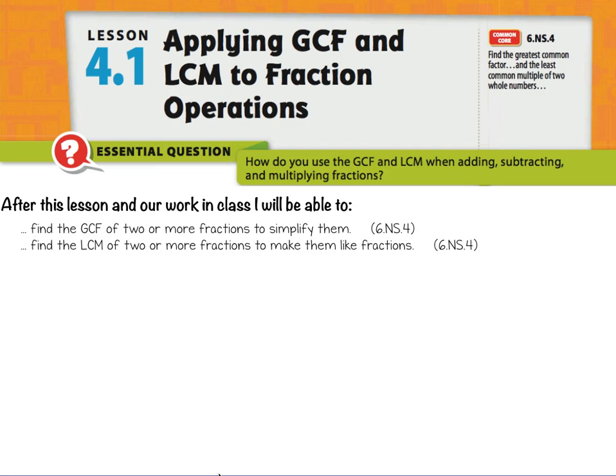After today's lesson, we are going to be able to use the GCF of two or more fractions to simplify them. Really, what you want to remember is the GCF helps us simplify. Remember, factors are what can divide numbers without getting remainders, so it makes sense that they help us simplify, or make our fractions smaller. And the LCM is going to help us make them like fractions. The least common multiple is common, and so it's going to make them like. For them to be like fractions, they have to have the same denominator.